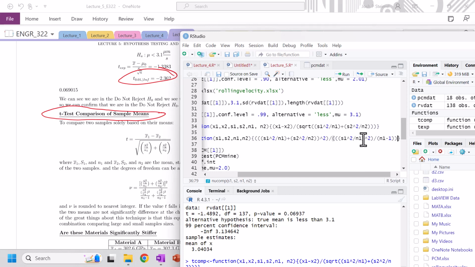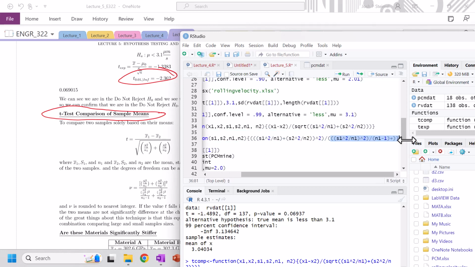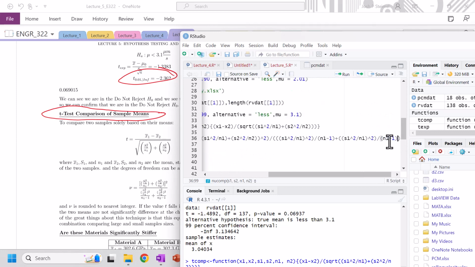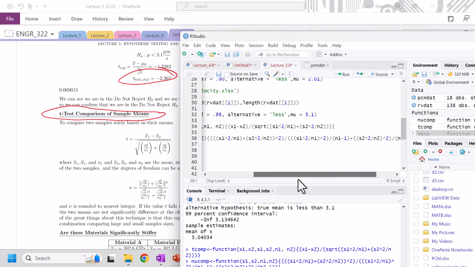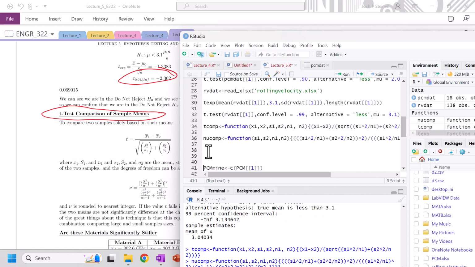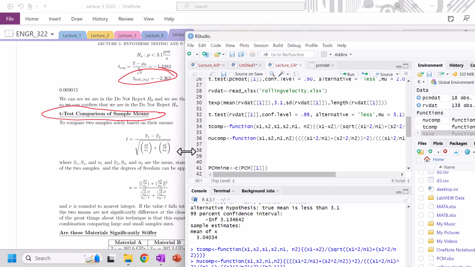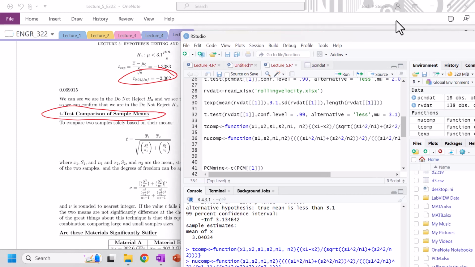Then we're going to do plus, and then let's copy that thing, and then just switch it here, and change all the 1's to 2's. All right. I know this is boring, but it won't be boring when you use it on an exam, and you'll be thanking me. Anyways, let's go ahead and read in some materials now.